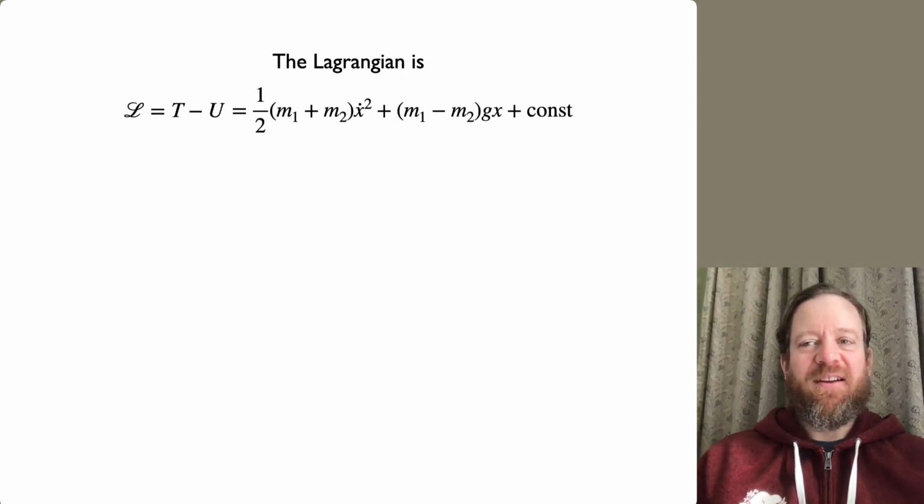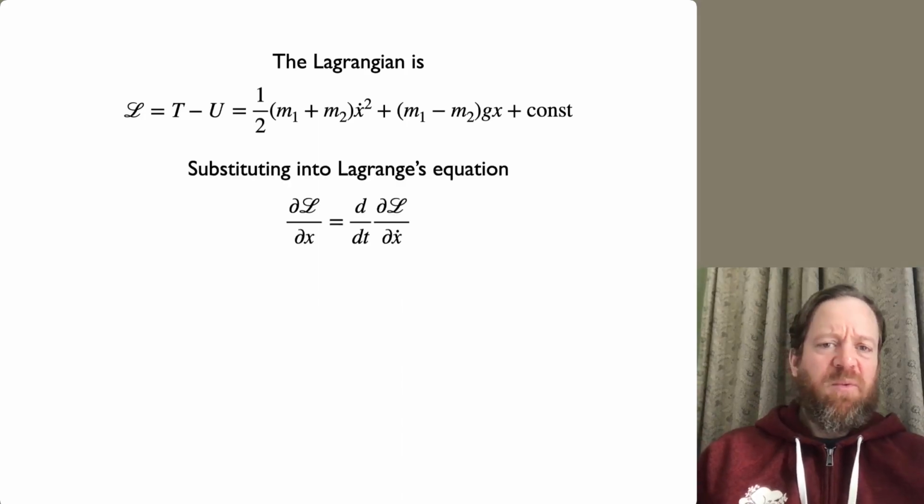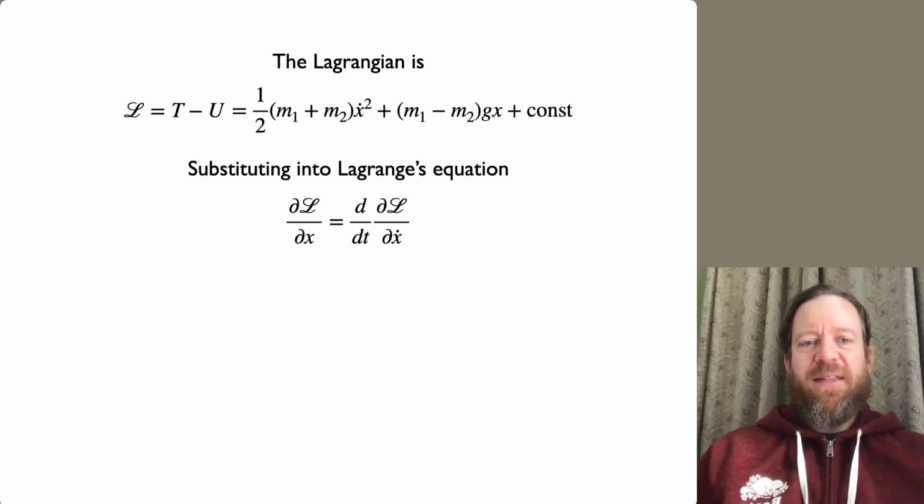Okay, now we write down Lagrange's equation. Really, all the hard work is done at this point. We'll see that will be in common with the rest of the problems, of course, as well. We write down the Lagrangian. We have a single coordinate that we're worried about, and that is x. So our Lagrange's equation becomes dL/dx being equal to d/dt operating on dL/dx dot.